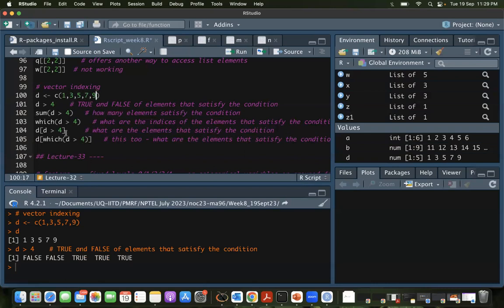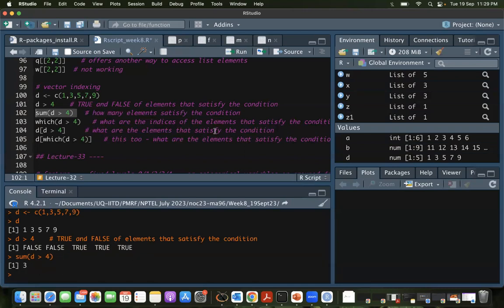And if I do a sum of this, it's basically doing a sum of true and false. We have seen that inherently false has the value 0 and true has the value 1. So you're summing up 0 plus 0 plus 1 plus 1 plus 1. That's giving you 3, and that's telling you the number of elements that satisfy the condition.